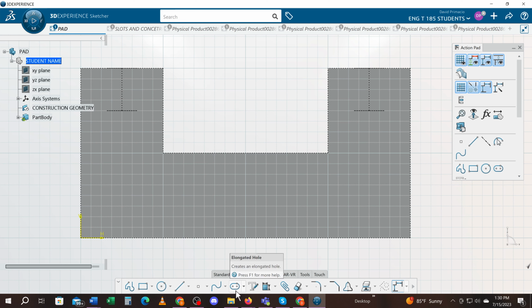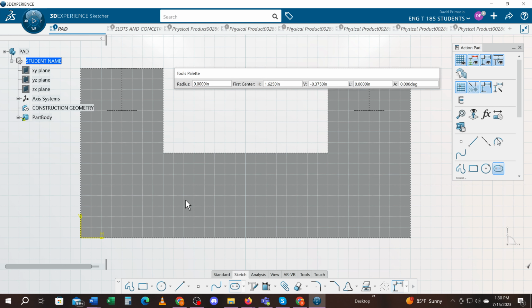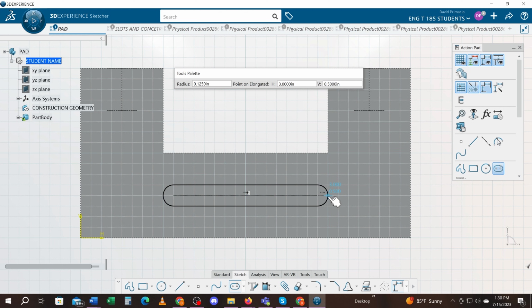I'll repeat the steps using an elongated hole or a slot. I'm making sure that this is on so it'll snap to the point, which it should default to. I'll come here and start right about here. Now finish right about here, 1/8 of an inch short of the slot above. And that way when I come out, I can just have that kind of lined up. And what that does is it just makes it easier to make a 1/8 of an inch radius, which would be a 1/4 inch diameter, so the slot width would be a 1/4 inch.